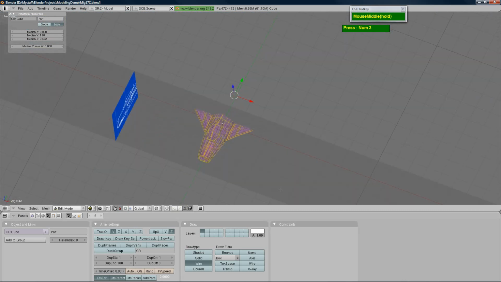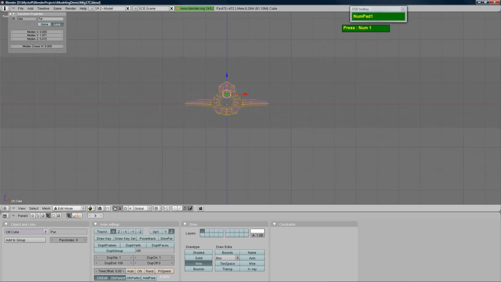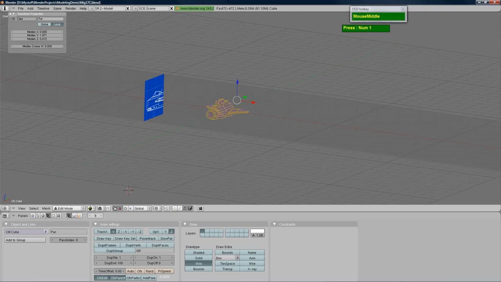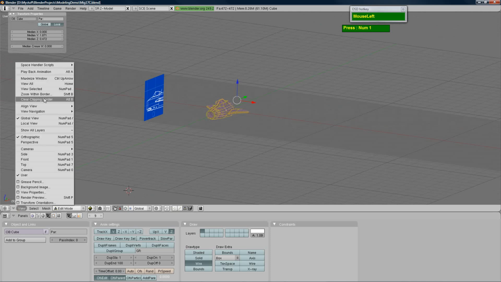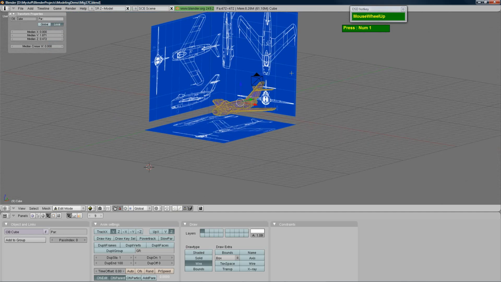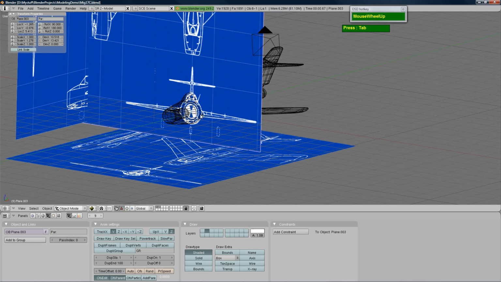But if you want your reference to be close, for example, right now when I clip, my front view has disappeared as well. So let me get out of the clipping mode. I'm going to select this image plane and bring it very close, so that you can concentrate on working on the front of the plane.